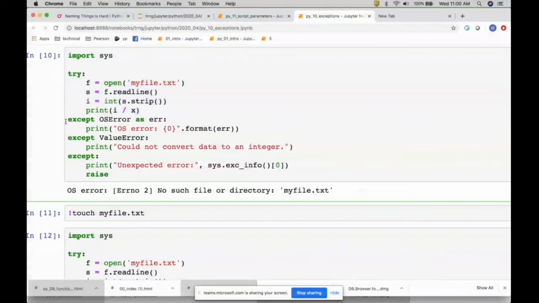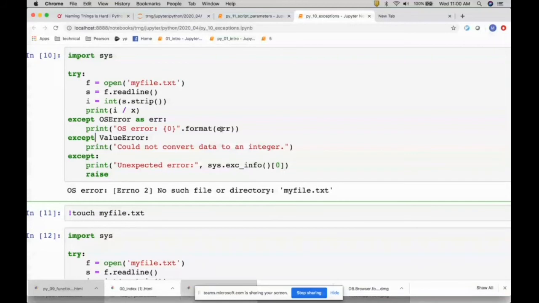So first I'm just looking at OSError. Okay, so my file is not there, so I'm just trying to capture that. So if it's an OSError, I'm saying, hey, there is an OSError, and there might be a message in err that comes as a part of OSError. Then we say, okay, I have an OSError.